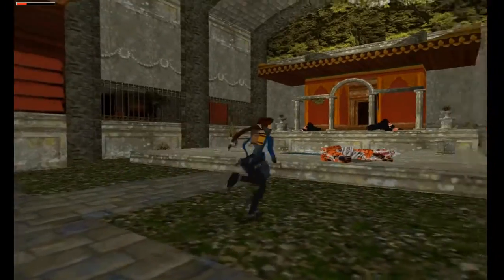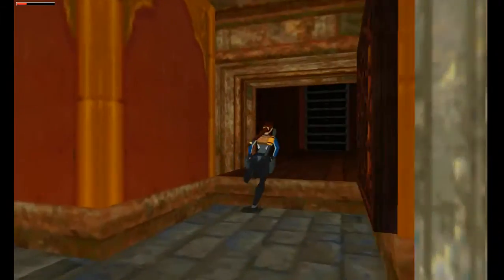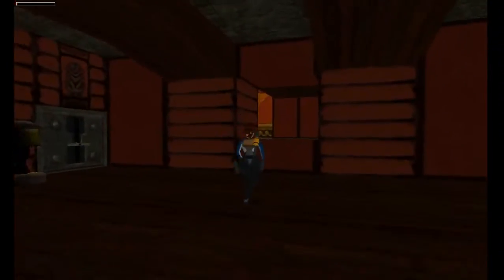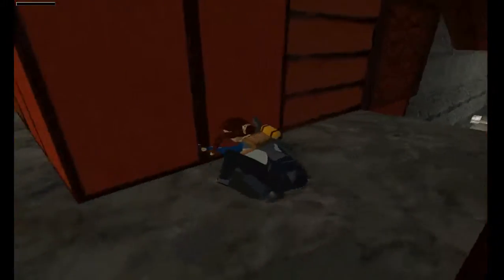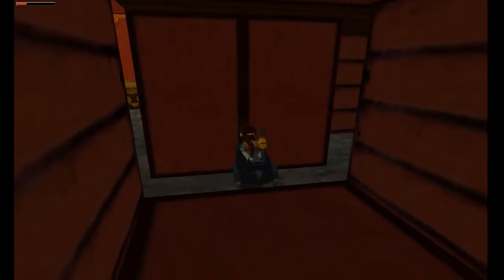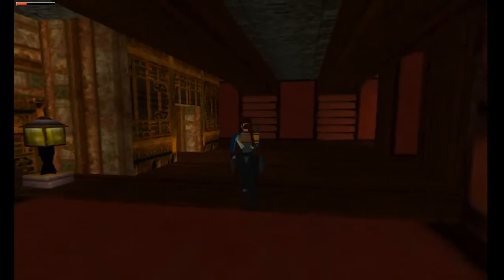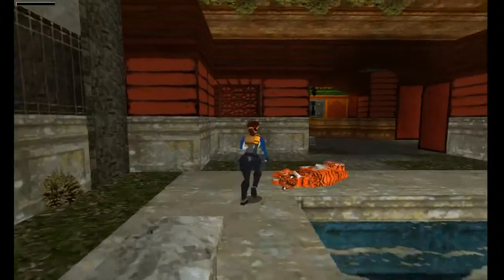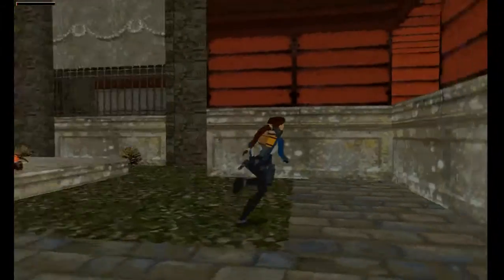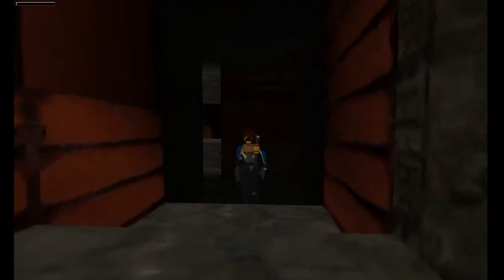But before we do any of that advancement into this level, come back this side and pull this block back where it was. Oh, sorry. And now that we have access to this from this side, let's head down.